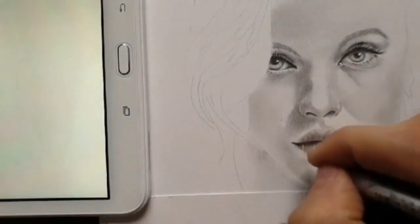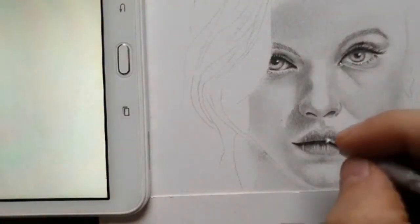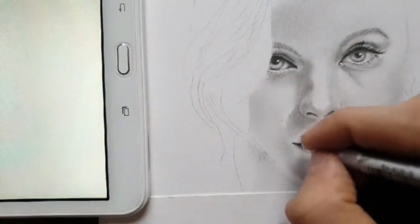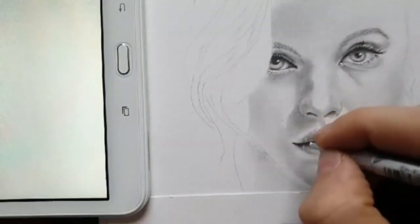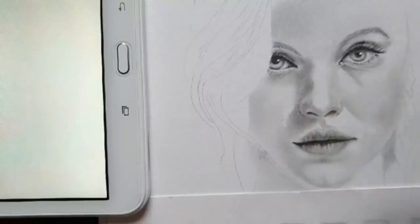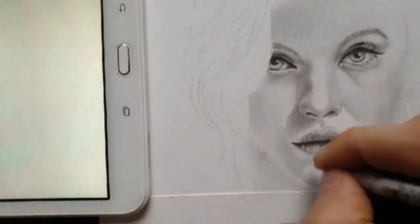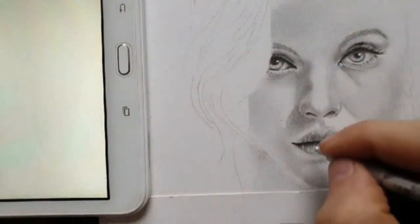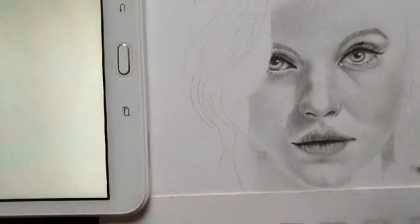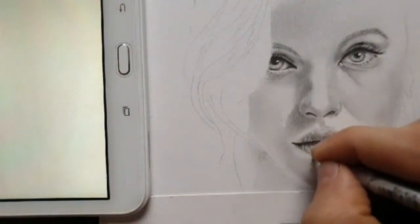And we have the corner of the lip, also we have the upper lip with this. Always, guys, follow the picture and you will see very nice details. You can bring as much detail as you can until you get your favorite drawing.